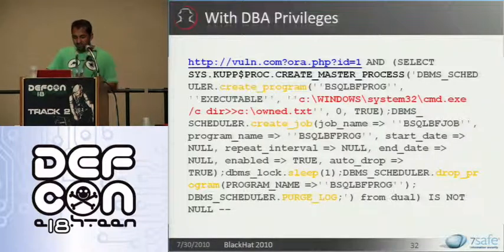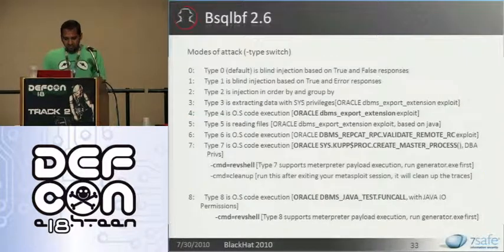It basically has a number of statements. First of all, we create a program. In that program, we basically tell Oracle that this program is to run this particular OS code with this particular argument. And then we create a job. Then we execute the job and drop the job. So this essentially will result in whatever code you want to execute.